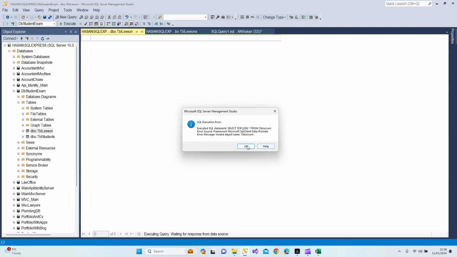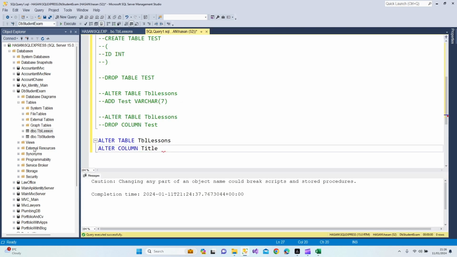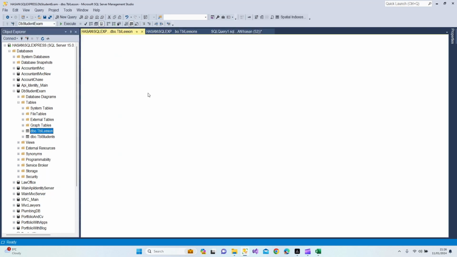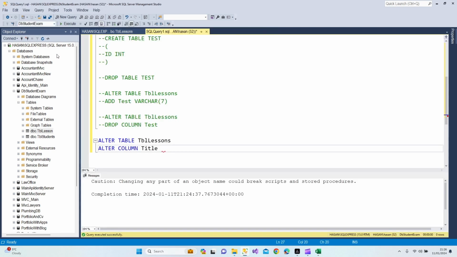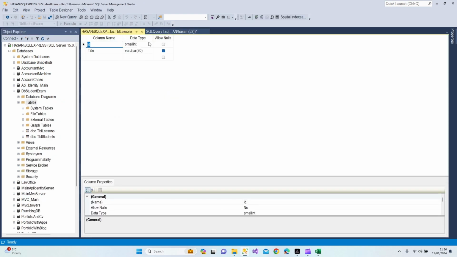Oops, not you, sorry, wrong click. Let's have a look at the design of my TBL lesson. Oh, here we go. This is varchar 30, right? By the way, it needs to refresh. TBL lessons, yeah. This is varchar 30.